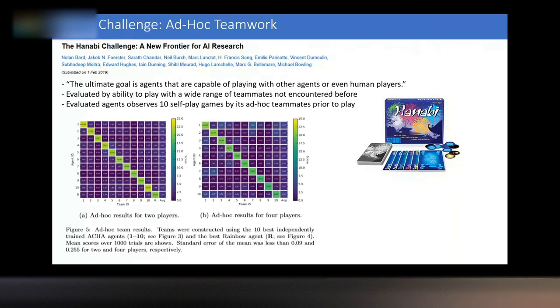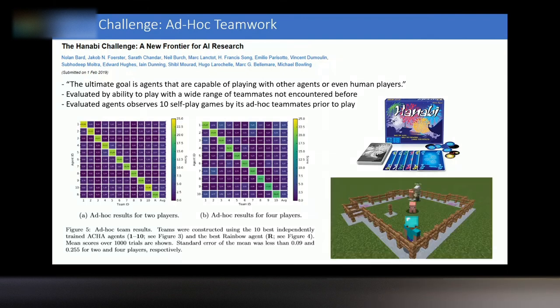So what we have here is, on the left, two-player Hanabi, and on the right, four-player Hanabi. Every column and every row represents a different agent. So the diagonal is when the agents are played with the other agent that they were trained with, another instance of themselves. And there you see that the scores of the agents are very high along the diagonal. But then as soon as they're paired with an agent that wasn't an instance of themselves, even in some cases where the agent is the same agent, same hyperparameters, same learning algorithm, but trained with a different random seed, we see that they can't play together very well. And it's all this dark blue area. And then the final column on both sides is the average. And on average, they play very badly if they're having to play with a whole range of different partners.